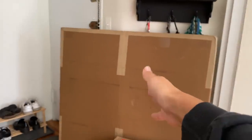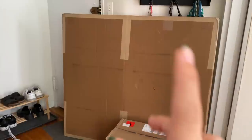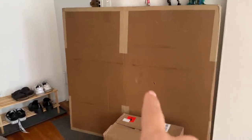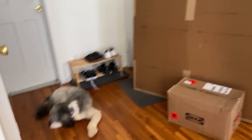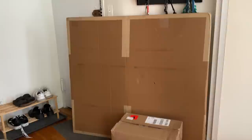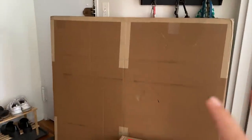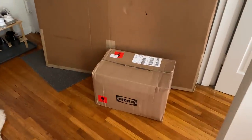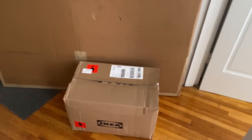Okay, here is the thing. This huge box over there is supposed to be the lamp that we got for here. It's a rice paper shade from Hay Design. It is supposed to be like a 20 inch long lampshade. I don't know. Bodhi for scale. I really want to know how they ended up having a package this big. We're gonna see that together. And some stuff from IKEA, like the electric cord for the lamp, and I ordered some pillows for the couch and everything.